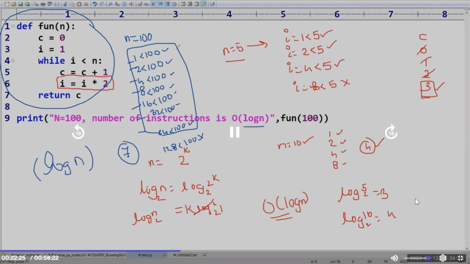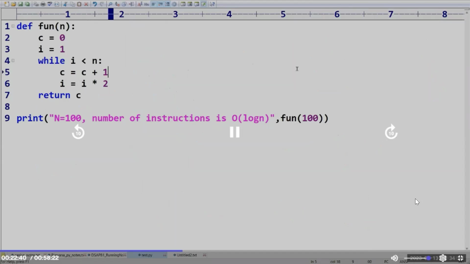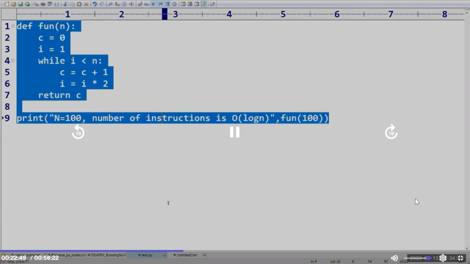Okay, sir. So here the value of k is 7, right? The value of C is 7. K is 7. Yeah, yeah. Okay. Sir, same. Is it only power of 2? Sir, why machine learning models do not run on 8 GB RAM machines? Machine learning models, maybe. Sir, I don't know about that. Please ignore. One second, I will copy paste this.